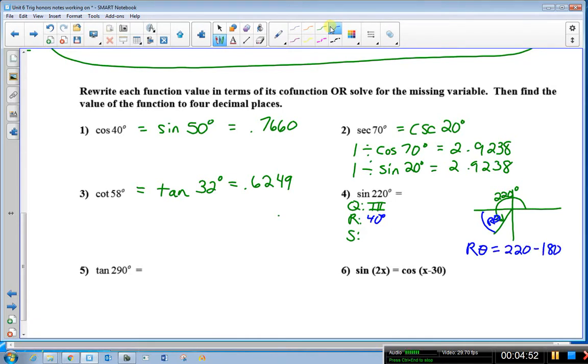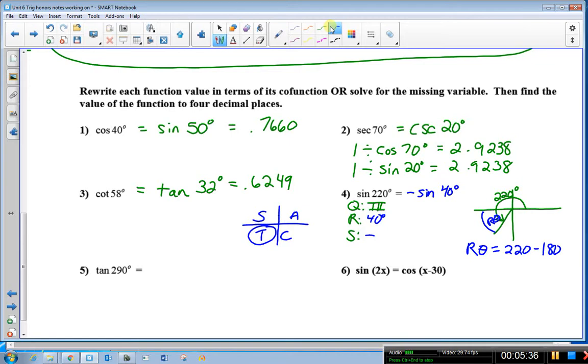Right. And what's the sign of sine in quadrant 3? Yeah. So the only thing that's positive is tan and cotan. In quadrant 3, sine is negative. So sine of 220 can be written as plus or minus the function name of the reference angle, a function of a positive acute angle. You see it on the board. So this is positive or negative? Negative. Function name, sine. Reference angle, 40. So negative sine 40 is another way to write sine 220.